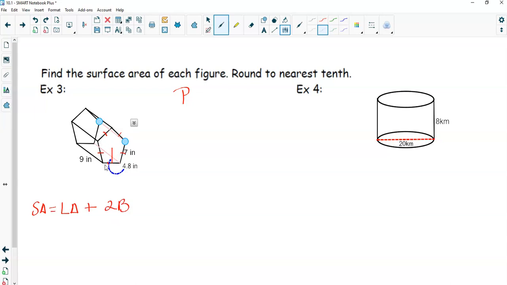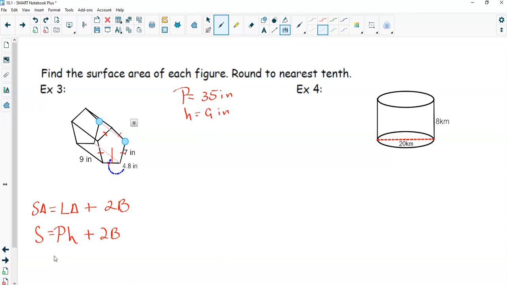In this case, the lateral area would be the perimeter of the base times the height plus twice the area of the base. See that? And this is the formula you're going to see in the formula chart right here. So that's the total, right? So now I look for the perimeter of the base. Since one of the sides of the pentagon is 7 inches, then 7 times 5, being a pentagon, that would be 35, right? So that would be 35 inches for the perimeter. The height would be 9 inches.